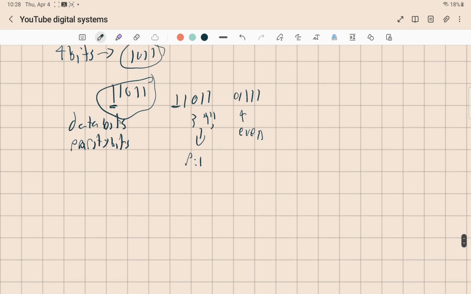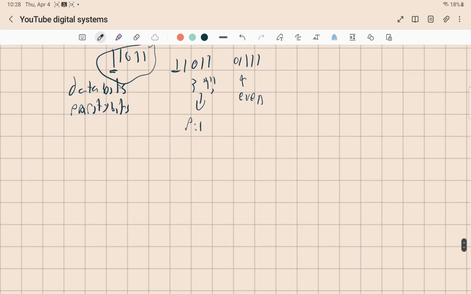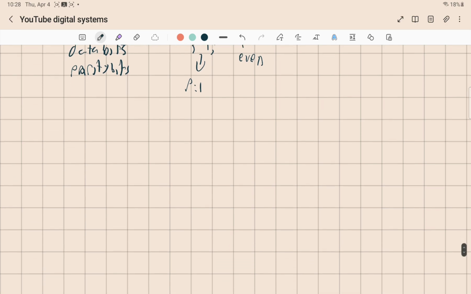Now I'm going to show a different way to use parity bits. We can use parity bits to get negative numbers.